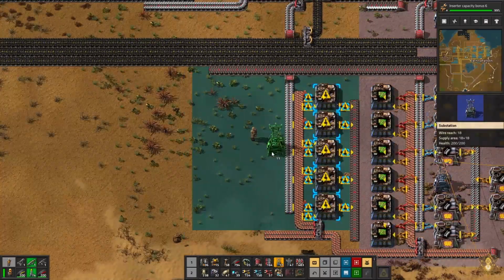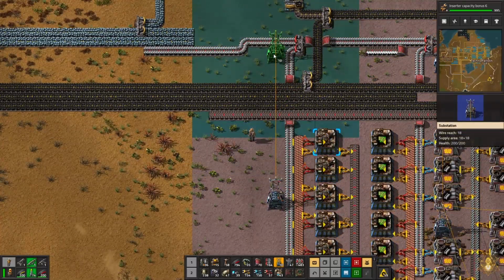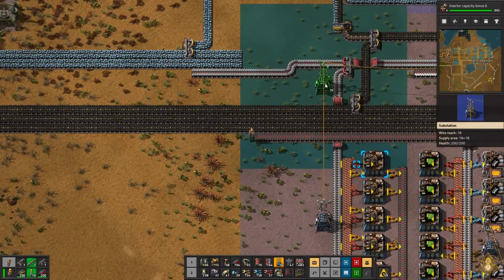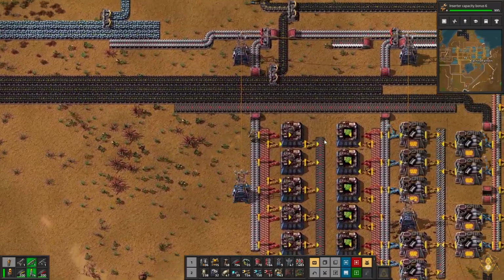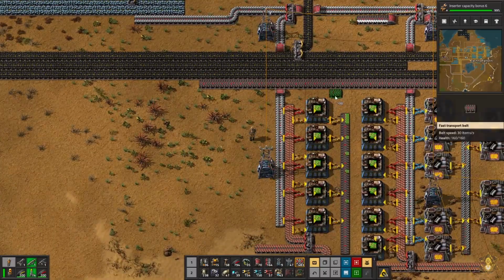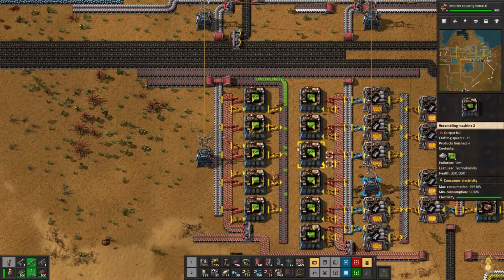Let's get some power. Guess I didn't quite see. That should be okay. Okay, so then let's copy. Oops. There we go. Okay, hopefully that'll give us enough green circuits. So let's have green circuits come this way. I'll just let that do a full belt.